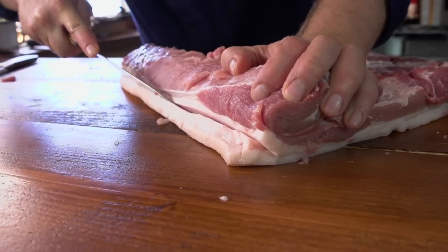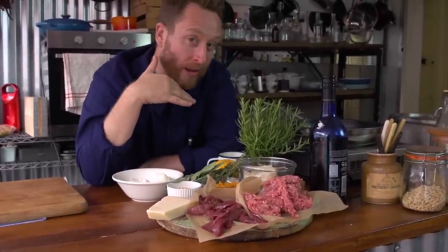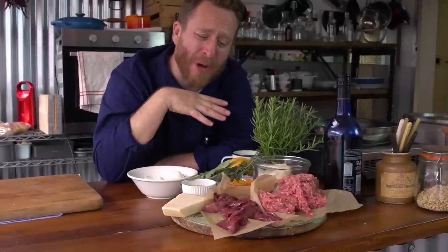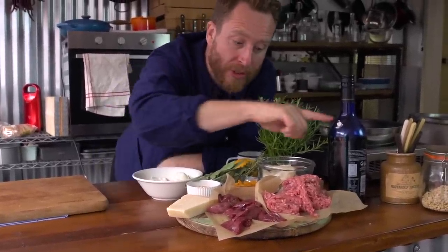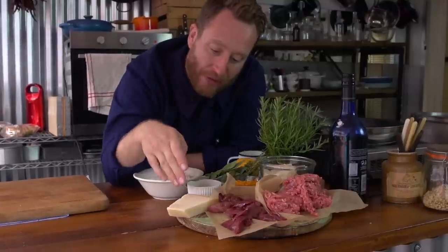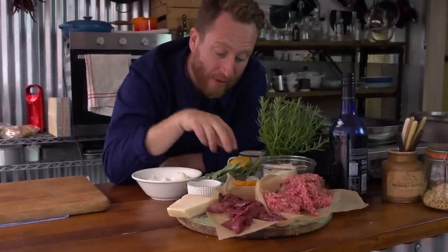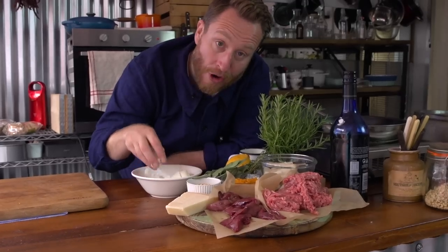Run your finger along here and push the loin away. There's a sort of gristly rib tips left — cut those out, butterfly the loin, and score it so it can take on lots of flavour. Take a finger's worth of fat off the top of the loin. One of the big parts of a really good porchetta is what the seasonings and stuffing are. I've got portmince and chicken livers for real meaty flavour, sweetness from a sweet cherry, apricots, pine kernels, bread soaked in water or milk, parmesan, lemon, and beautiful sage, rosemary and thyme.